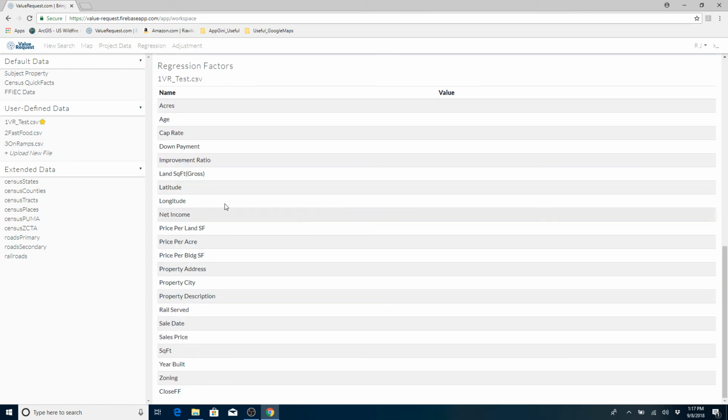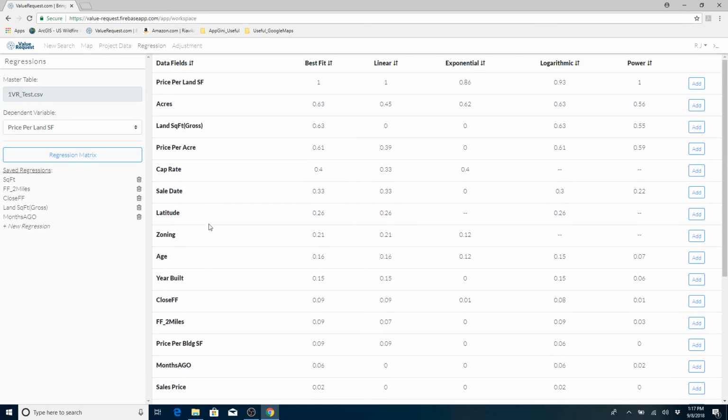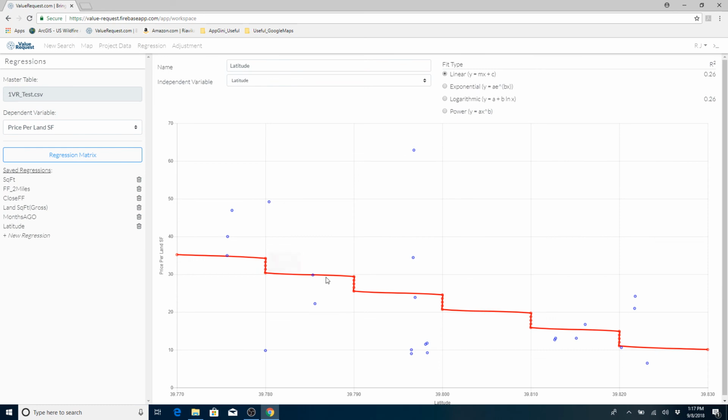Another note on here that you're going to see is that I've actually run into a couple of occasions where the latitude was a significant feature. It's a weird looking graph, and I don't know what to do about that. I'll study that some more. I don't think that's anything you're doing.